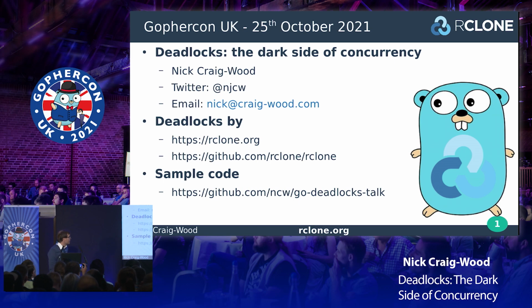I'm Nick Craigwood, and I'm going to talk about deadlocks today. If you've done any concurrency work, you'll find a deadlock sooner or later. So this is an intermediate level talk. I'm assuming you know what a Go routine is, and you have some idea of what a channel is and what a mutex is. And we'll go over the use of those in a bit. And those deadly ingredients make a deadlock.